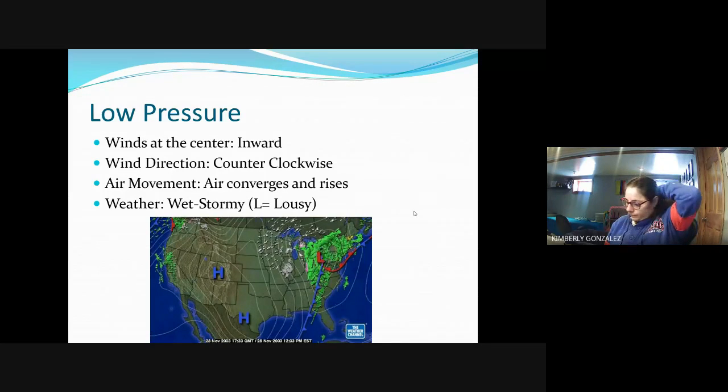Okay? And remember, just like in temperature, it goes from high to low. So winds are going to move from high pressure systems to low pressure systems. And if you think about it, it makes sense, right? Because if the wind in a high pressure system is moving down and out, right? In a low pressure system, they're going to move in and up. Okay, so one feeds into the other. So it's literally like down over here, up. Okay, so that's exactly what happens.